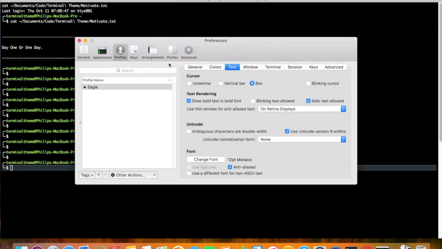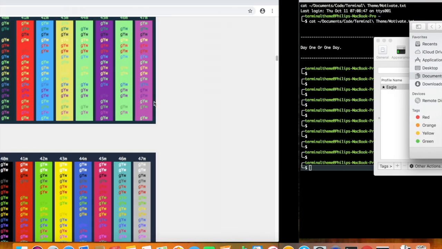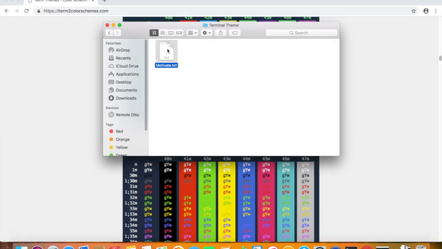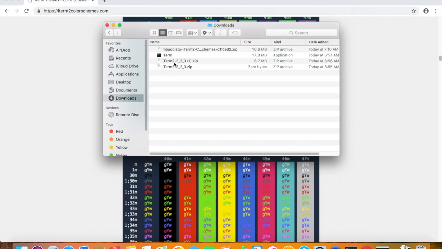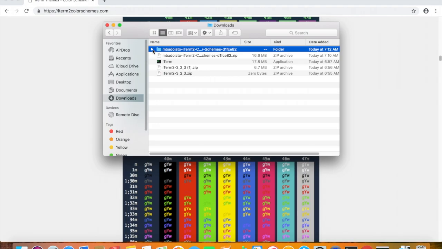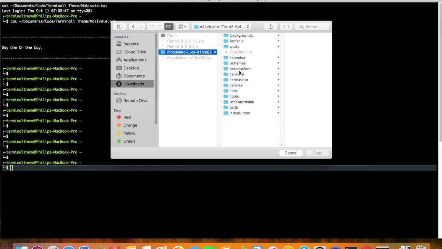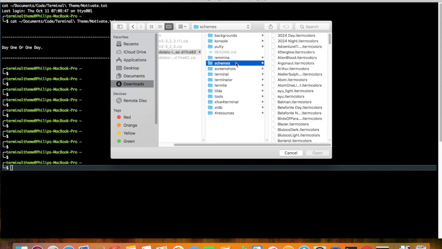So now, if we open this up, go to color. Down here, we do import. We first have to open it up. Et voila. Okay, so let's go import, downloads. This, go down to schemes.